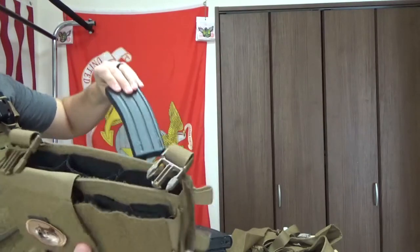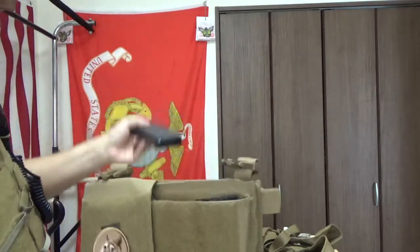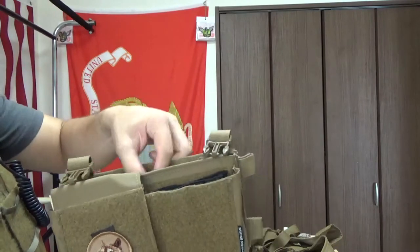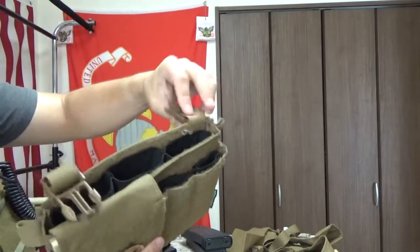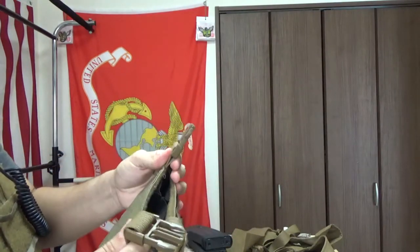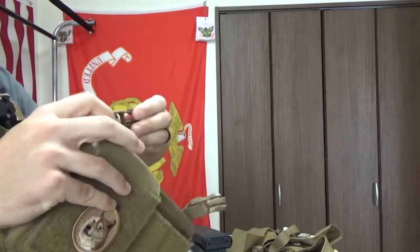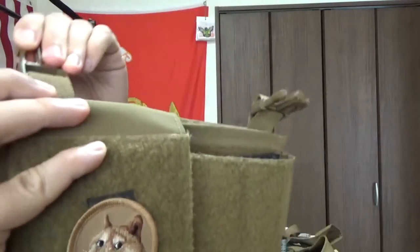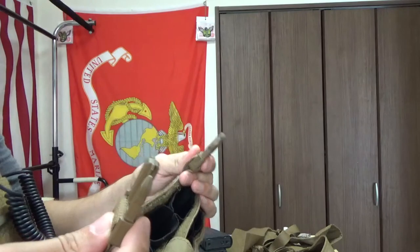As you can see with the elastic inside, I've got these mags in here for so long they're generally staying popped open, and with them popped open it's a bit of a challenge getting the lip through. These do catch on the Magpul M3s because of the way the feed lip is set up - the extra little nubs catch at the bottom and they'll be absolutely impossible to pull out when you end up with Magpul mags. So it's probably better to use the Haley Strategic D3CRM. If you take a good look, that's actually just a standard buckle sewn in there - no fancy buckles, just pretty standard stuff. There's no way to remove these without cutting the fabric.